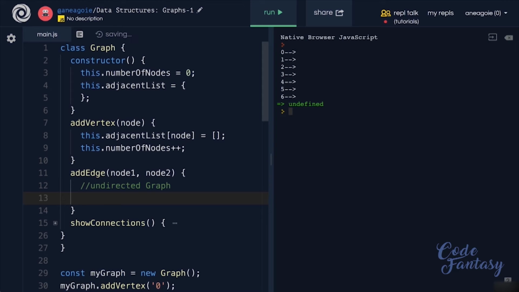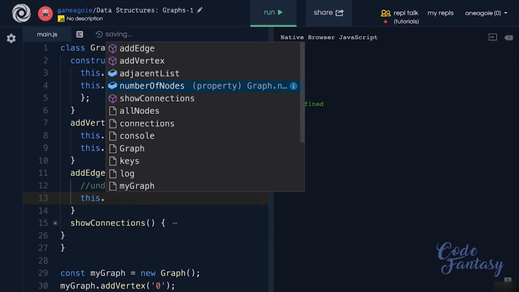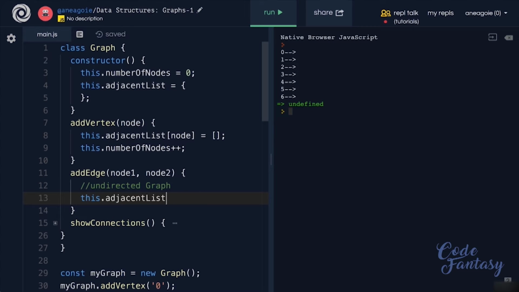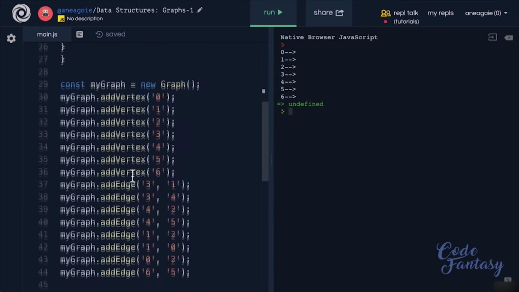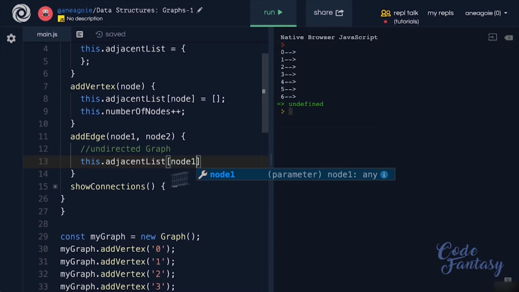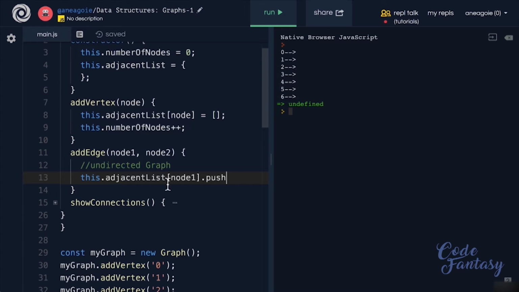With the edges, because this is an undirected graph, what we'll have to do is say this.adjacentList is going to say node 1, that is the first node that we're giving. And the node 1 is going to push. Remember, this is an object, so we're getting the key. So let's say this is node 0.